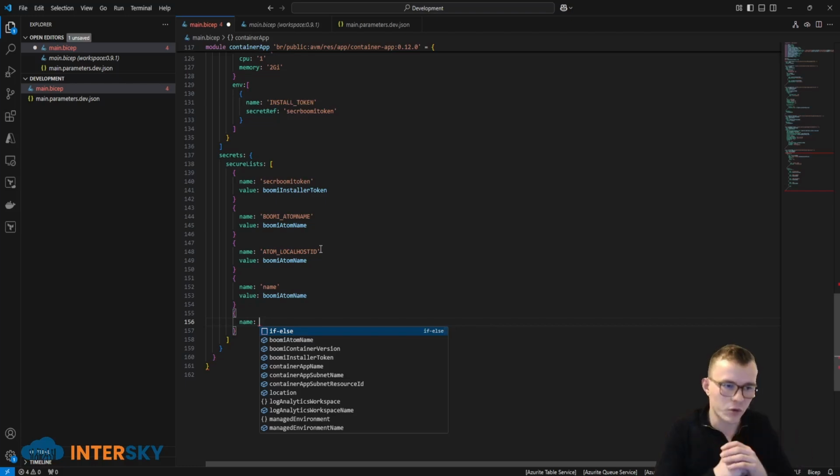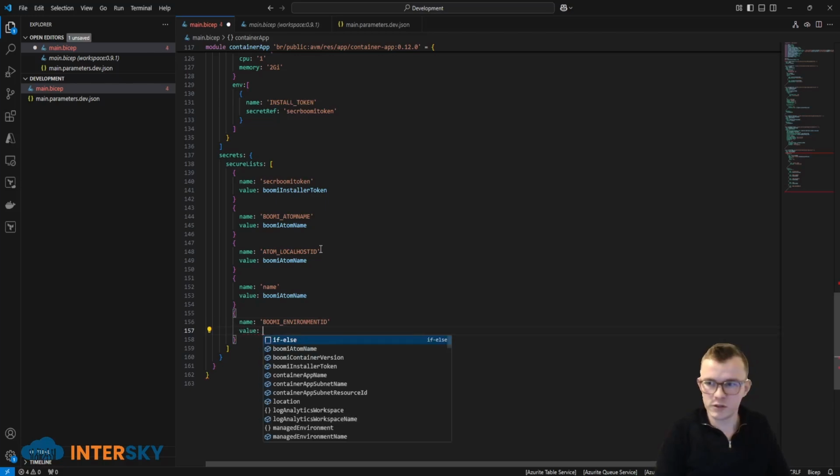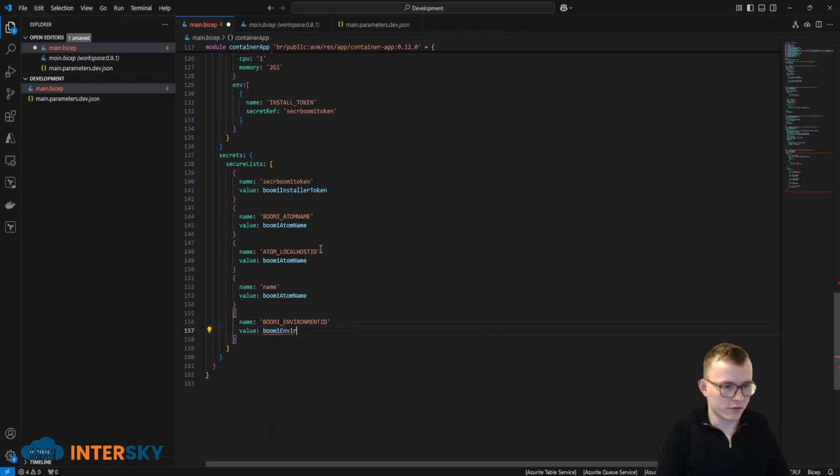This is not required, but I like after my deployment that my Atom is immediately connected to my environment. So we go for name, Boomi environment ID, and the value is Boomi environment ID, and we have to set that parameter.